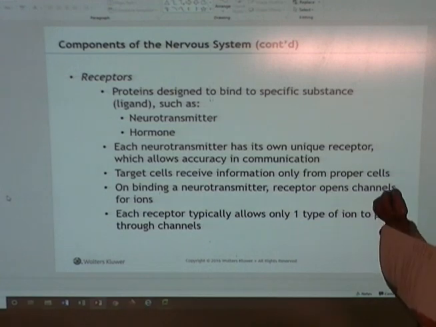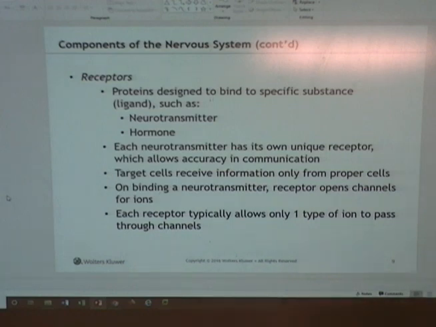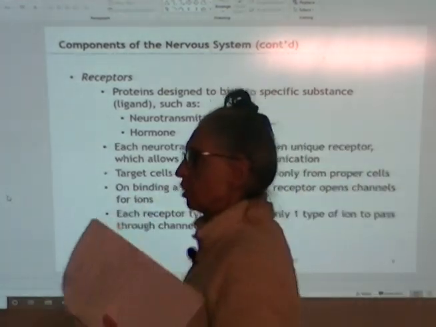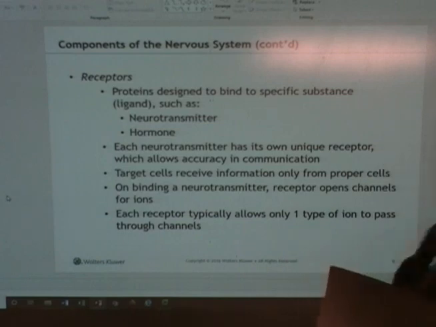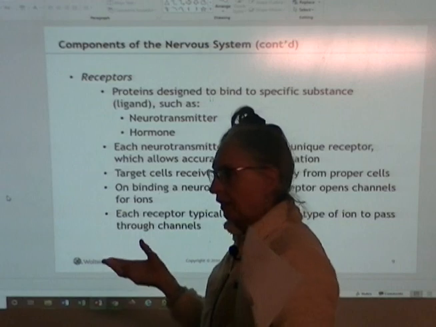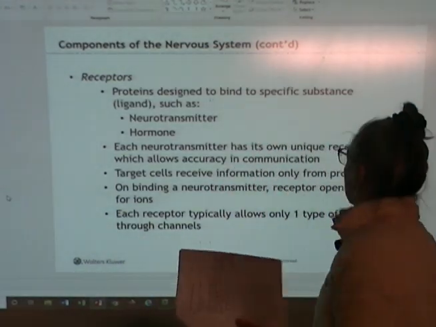The receptors on the postsynaptic cell are made of proteins. This is another use for protein that isn't to do with energy, right? The receptors are proteins, and they have specific shapes, and they will only bind with one particular substance. So that could be a hormone. We have hormone receptors, like in our hippocampus, right? When we get stressed, we release loads of cortisol. The cortisol is a stress hormone, can attach to the receptors in the hippocampus and turn our memory off, right? Not very useful when we're trying to study, okay?